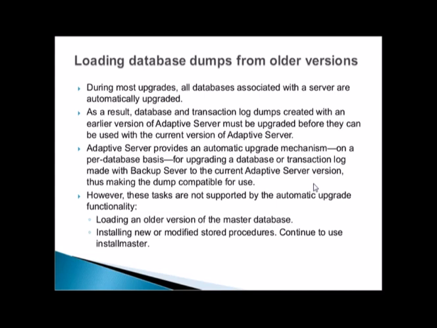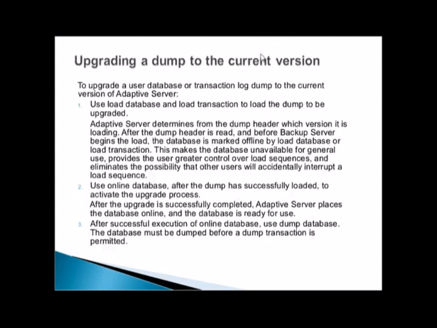However, some tasks cannot be supported by the automatic upgrade functionality. Loading an older version of the master database will not be done. Installing new or modified stored procedures cannot be done. They will continue to use installmaster. So that is the problem. There are a few things which will not be upgraded.